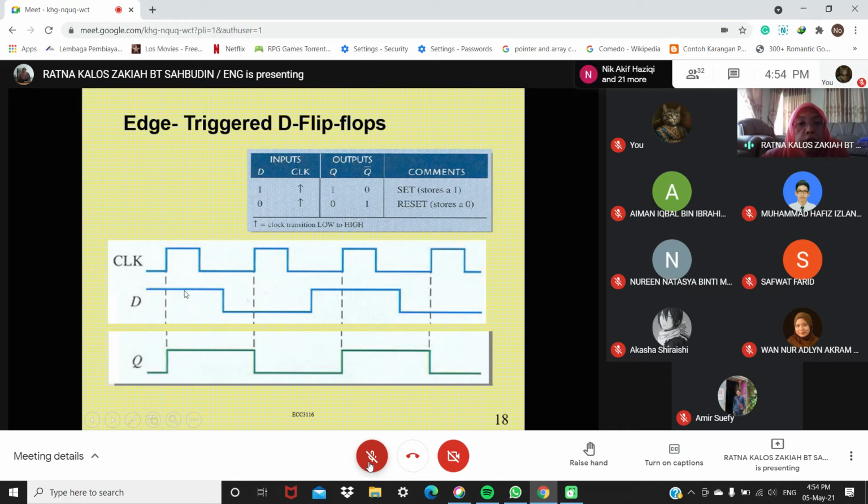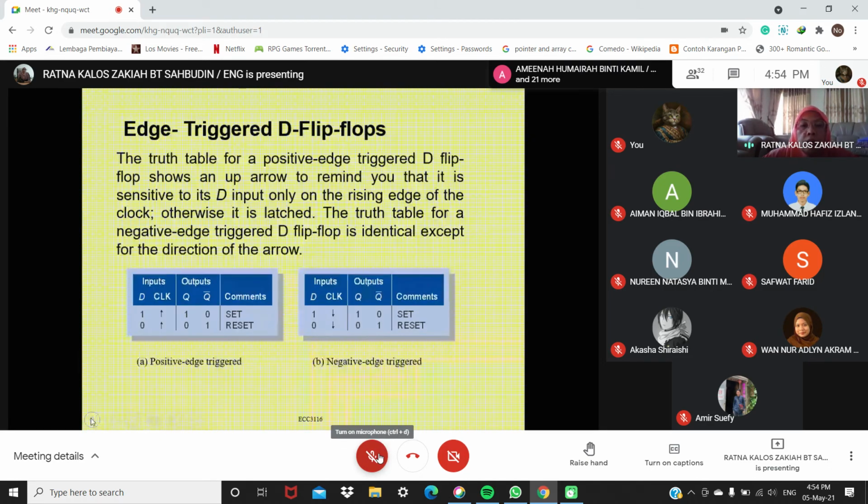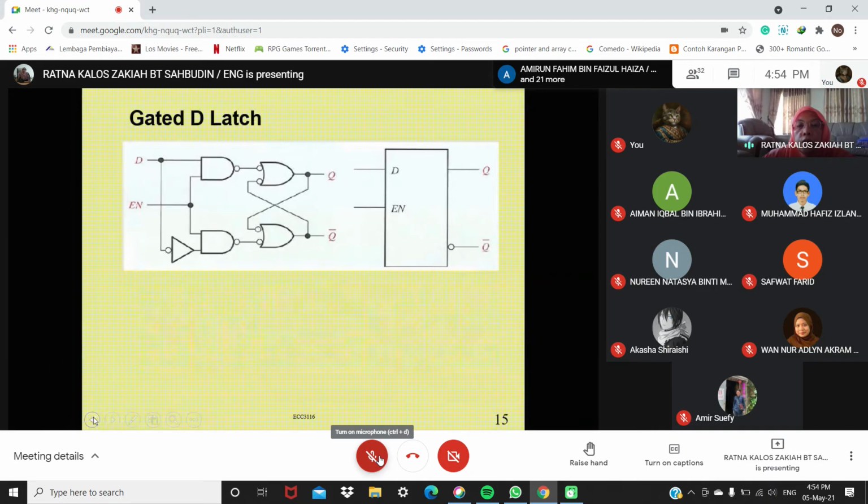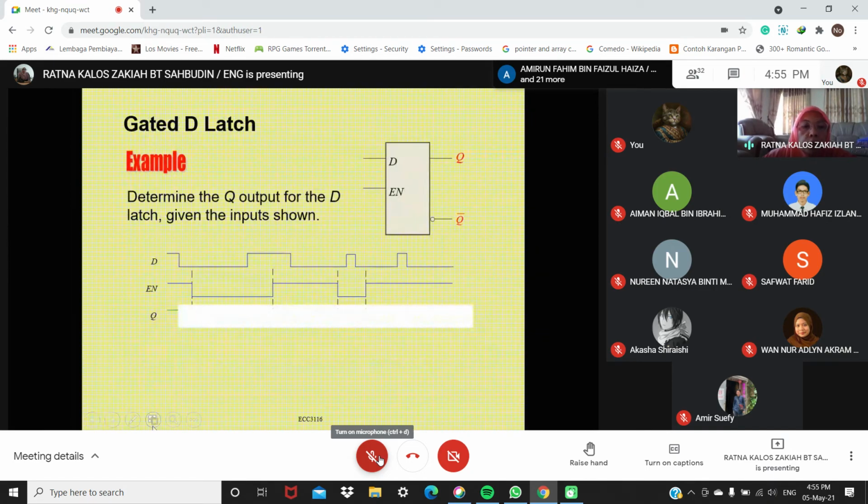So meaning if all this is high, or for example, this enable you mentioned just now, it refers to the high state. For example, here, here, here. When it's low, no change, right? So remember, for enable, it can change state anywhere. For example, just now, you can have a change of state at the middle of the enable. This enable, not this one. This one.